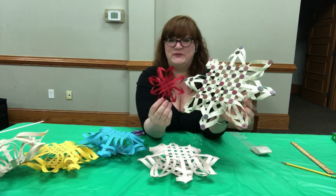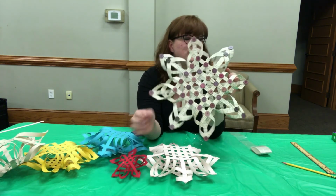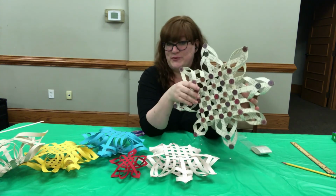You can do them as ornaments for the tree. You can do them as tree toppers. You can do them as additions to a wreath.